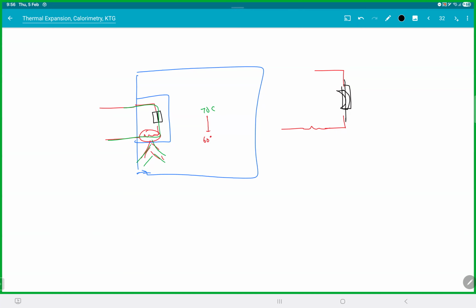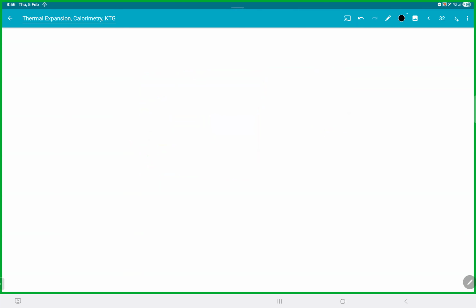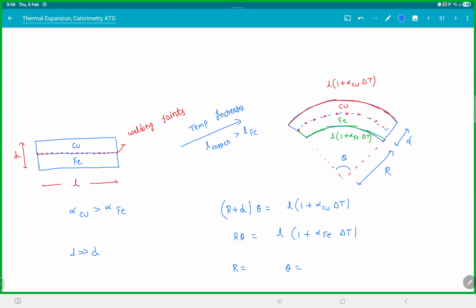Yeah, would the current increase? That is also there. So overall, we are taking the net temperature. So before all these things came, sensors and stuff, this is one of the ways you can control. Clear with this? So you can actually use this as a circuit breaker. When the temperature of a region increases to a certain level, it bends and the circuit becomes disconnected.